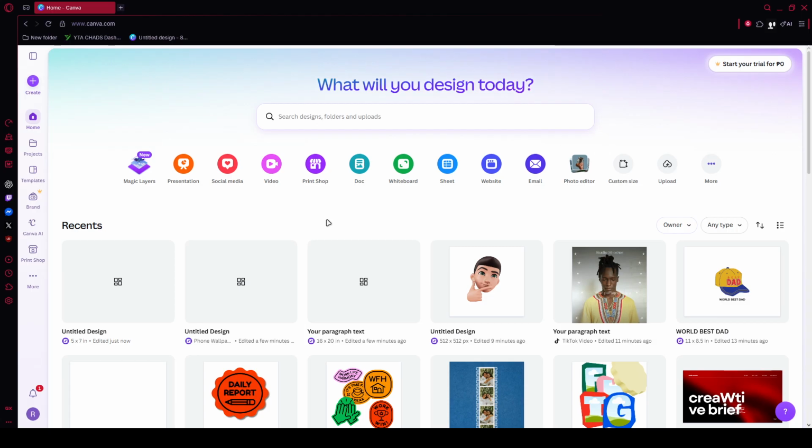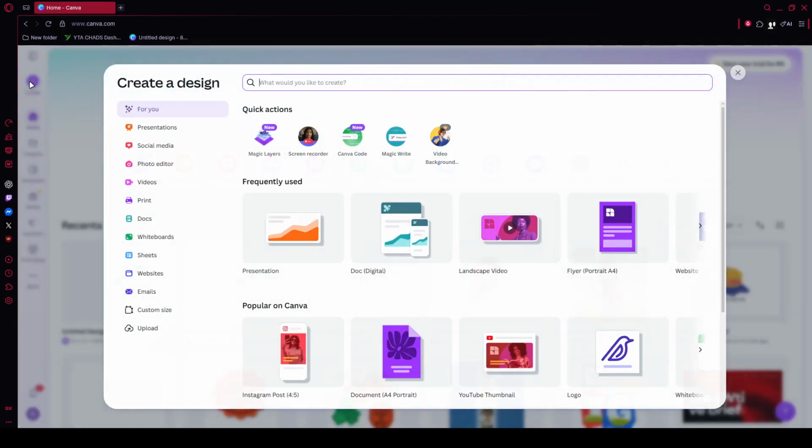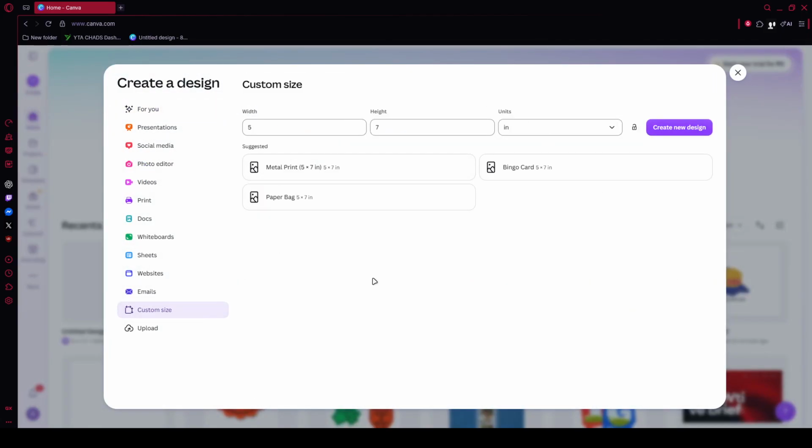To get started, open Canva from the homepage and go to the top right corner where you'll click Create a Design. From there, choose Custom Size. This part matters a lot because wedding signs are usually printed at large physical sizes. Change the unit from pixels to inches, then enter the exact width and height you need. For example, you might use 18 by 24 inches for a classic vertical welcome sign. Once that's entered, click Create New Design to open your blank canvas.